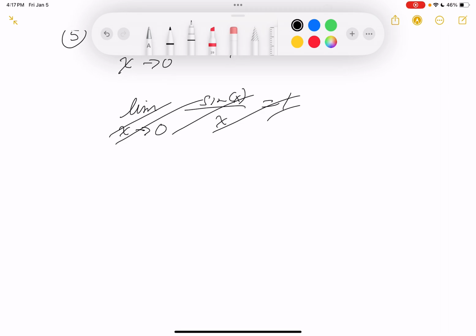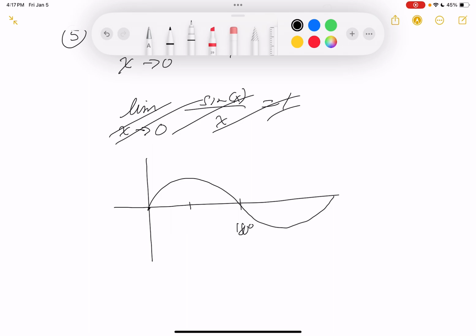So what I'm going to talk about is what it looks like when you're in degrees. And the sine function looks like this. It still looks the same, but now I've got degree measures over here. So this would be 180 degrees, this would be 90 degrees, this would be 270 degrees, and this would be 360 degrees. And what I want to do is get a line that looks like that. It fits that description.